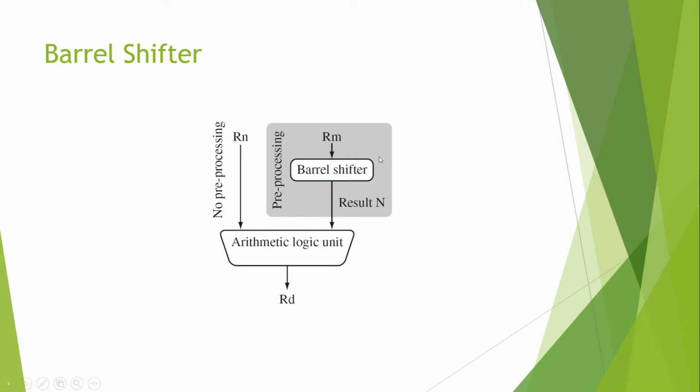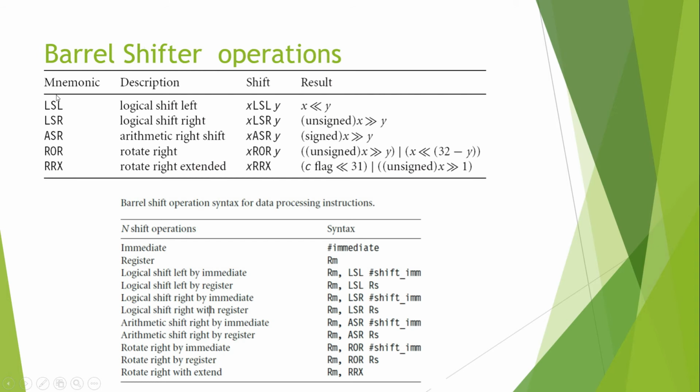To understand this barrel shift, we can have a move instruction. I'll explain about the move in the next few slides. In the first move instruction, where we can have n, it can be more than just a register or an immediate value. It can be a register Rm that has been pre-processed by the barrel shifter prior to being used by the data processing instruction. The pre-processing, or the shift, occurs within the same cycle time of the instruction. This is particularly useful for loading constants into registers and achieving fast multiplication or division by powers of 2. The different barrel shift operations are logical shift left, logical shift right, arithmetic shift right, and rotate right extended.